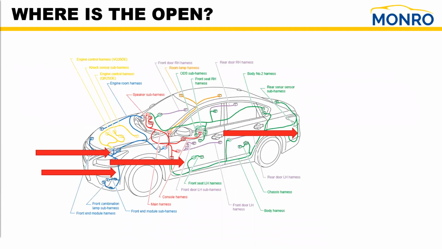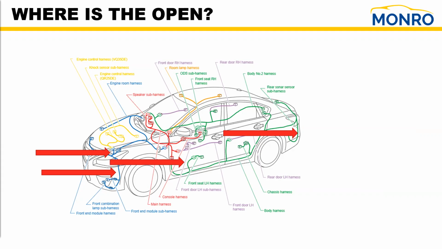When we start to look at cars and we start to look at the electrical maps and the component maps, we can see very, very quickly the areas that are going to start to cause us problems. Think about this. If I have a bad motor mount, what happens? The engine starts to flex back and forth. And what do you think happens? Just like that BMW trunk lid, the next thing you know, that's where the open is.